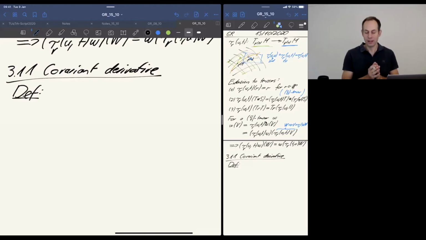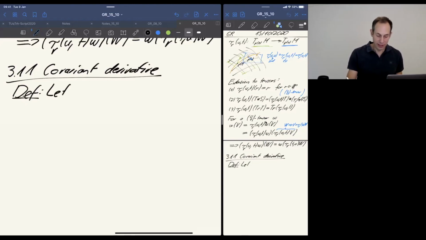So that's the reason why it enters physical laws, because the physical laws will not be chart-dependent. So you should really think of this as the right way to think about the derivative if you're not in flat space-time, and also if you're not using rectilinear coordinates. Okay, that's why this notion is so important.